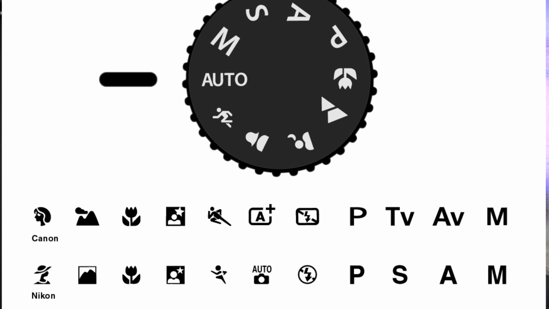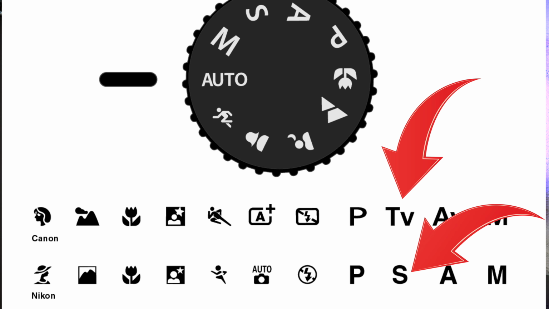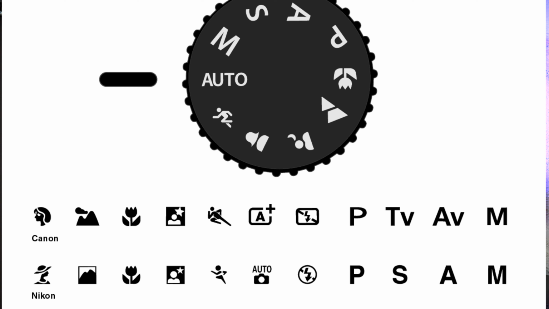So in this case, you choose the shutter priority mode. That means that you are taking control of the shutter speed while the camera is doing the rest for you with the aperture. On the Canon camera, it is labeled TV, and on a Nikon it's S, and then there are other brands that will have a similar marking of this feature. The other priority mode is Aperture.